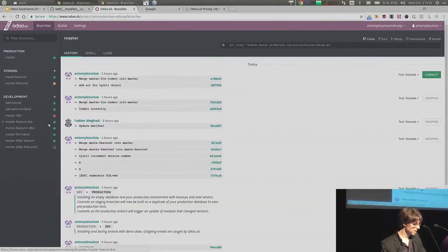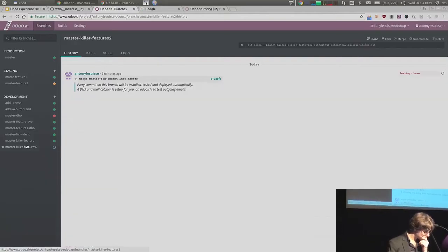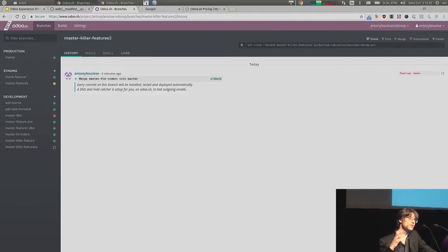So if I go back here, when I'm in development, what will happen? Voilà, still testing. It will test using the demo data. And once the test is finished, like in Runbot, you will have access to an instance with all the demo data that are available. It's like we do for Runbot. When you log on Runbot, you have the demo data. Once we have something running, and I will take another branch because it takes time.